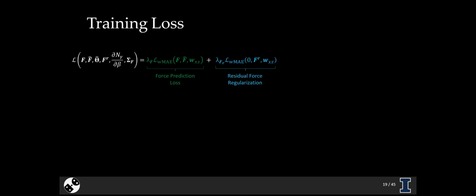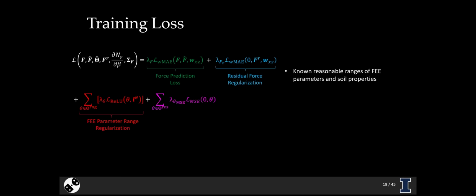Additionally, we have this regularization component to make sure that the residual component that's helping to deal with those unmodeled dynamics stays small most of the time. It's not overpowering the rest of the FE model. But we have additional information available. We have information on the reasonable ranges for some of these properties. We know cohesion can't be below 0, and at maximum it goes up to 30,000 pascals. That type of information from real physical properties helps to constrain the network and produce better estimates.